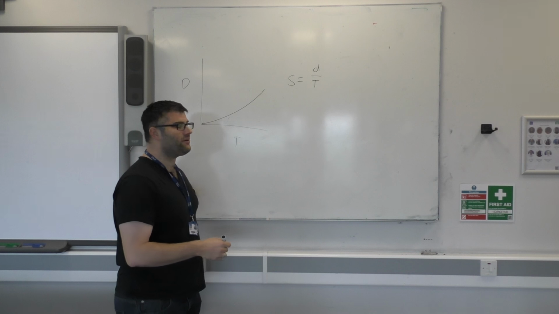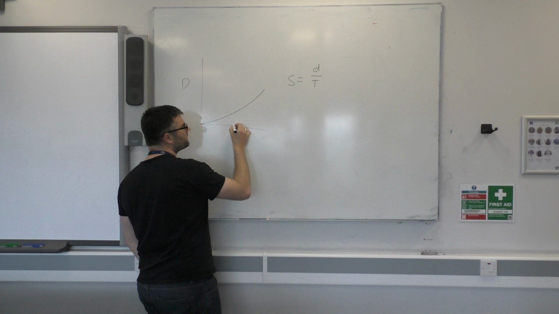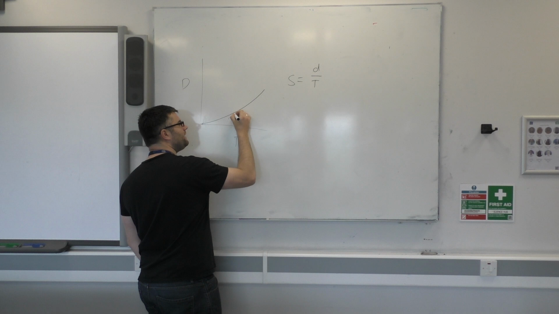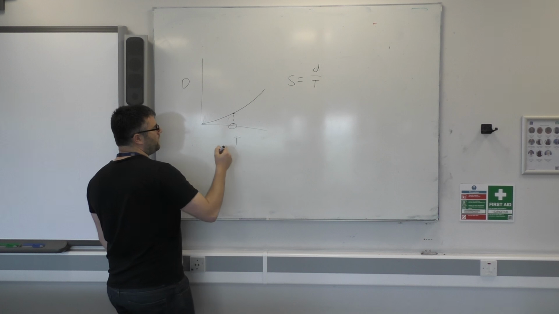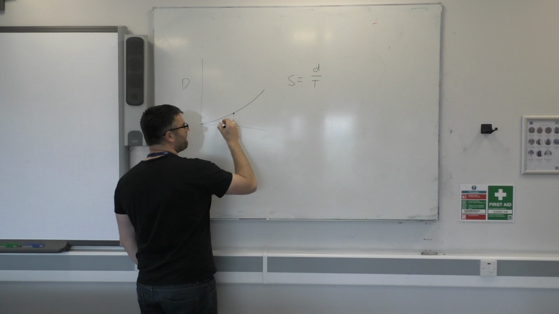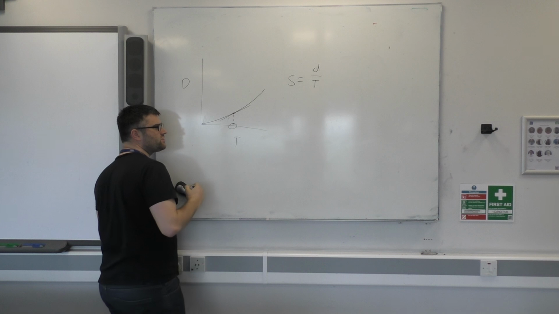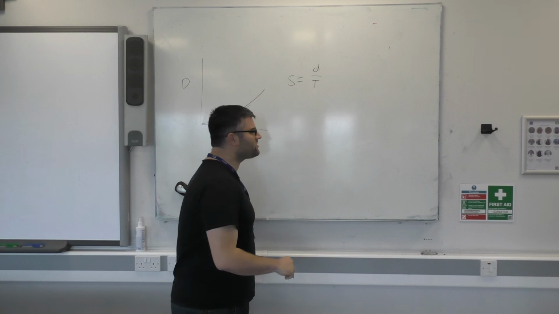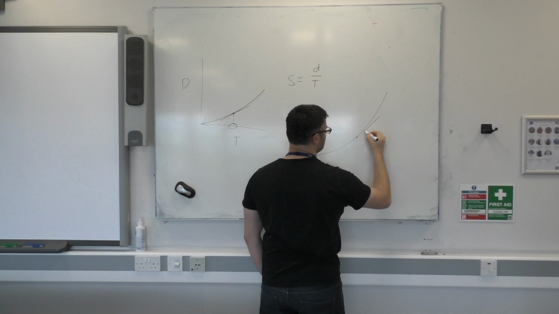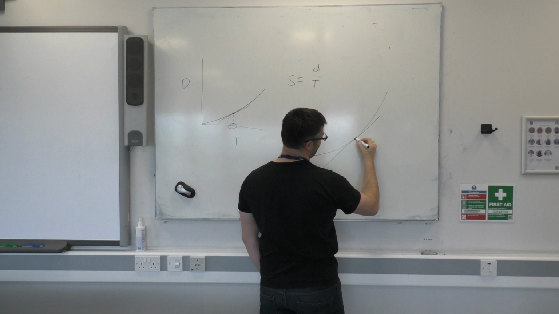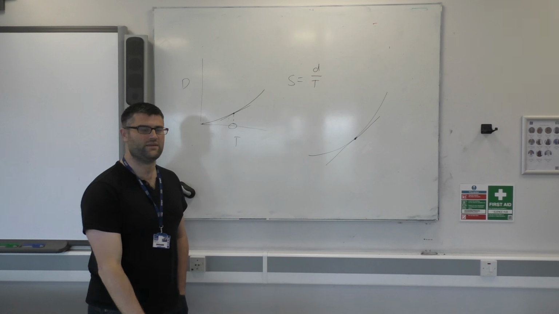So how would we work out an instantaneous speed? Well, what we would do is we'd take a tangent. So at a point on the line that we want to work out the speed of, we draw a line at a tangent to the curve. Now a line at a tangent to any curve, so if we draw a point there, it's a straight line that intersects, and where it intersects should be a nice point. Now I've not done a great job of that, but hopefully you understand the idea there.